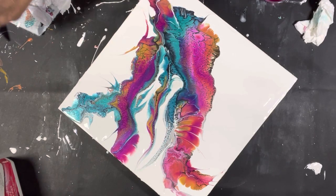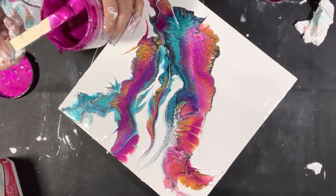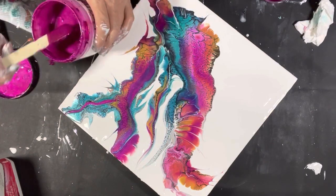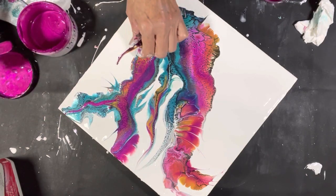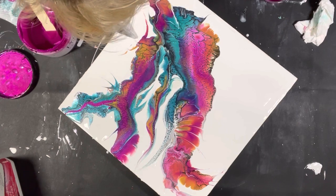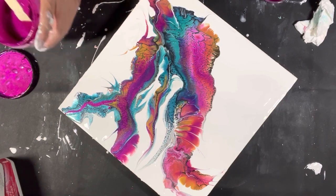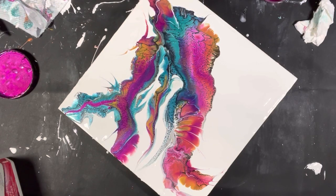I'm gonna pull it right out of here and put it right on the canvas from here. You don't mix anything with Prizm Pour. Everything is in it already. And look at that. This is the crusties I was talking about in my last video. Dang it. That's what was happening. I had crusties in my pour. You gotta be real careful. I don't know if you guys could see this. Around the edges, it's all yuck.